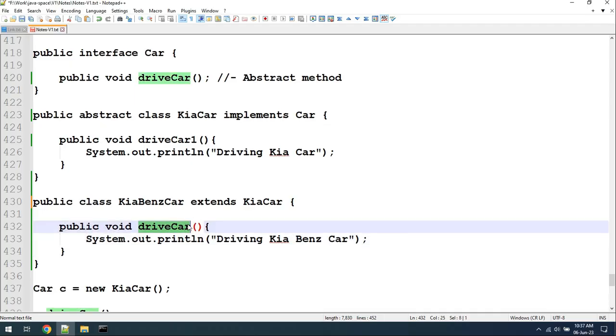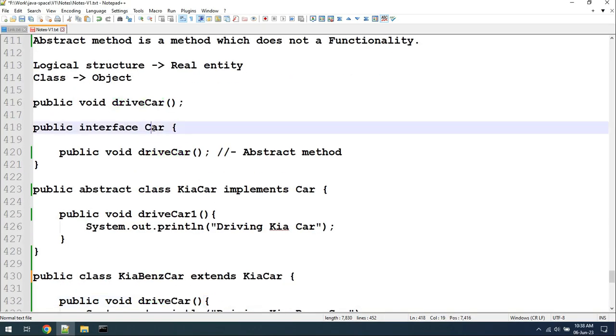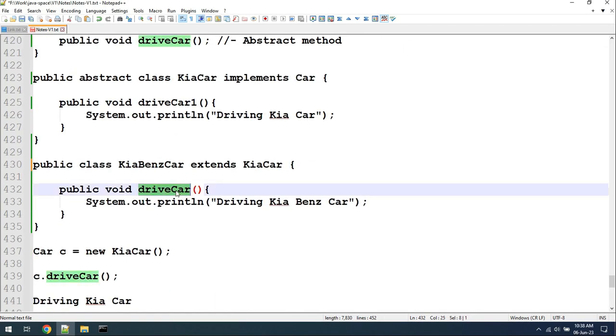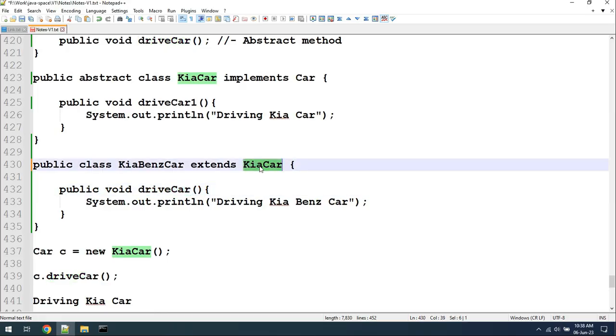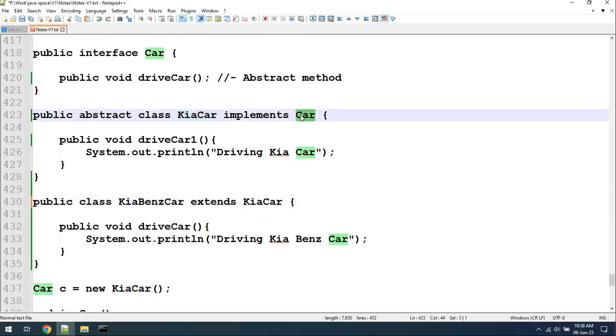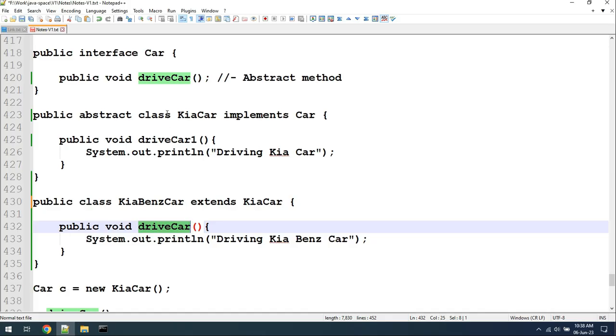This drive car is the method of car, but we indirectly obeyed the contract. We went to Kia car implemented from car. So drive car is an abstract method inside Kia car, which is coming from car.